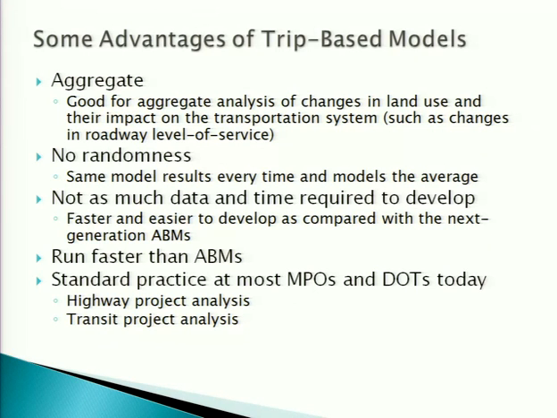There's no randomness in these models. There is in the activity-based models. You'll see that coming up. So you run it and you get the same results every time. You can also run an activity-based model and get the same results every time, but there's some randomness that's seeded into the process, so that if you change those random seeds, then you'll get different outcomes in the models. These ones are modeling the average behavior as opposed to drawing from a distribution of behavior, so you always get the same number, but it's sort of hiding the variability that's inherent in the system.